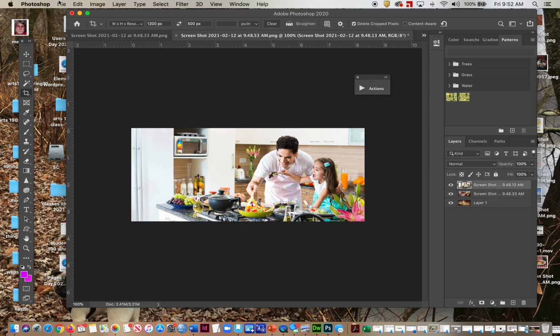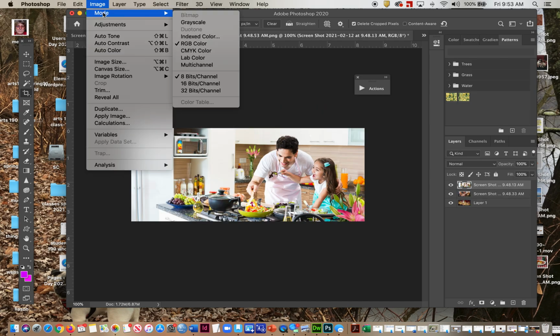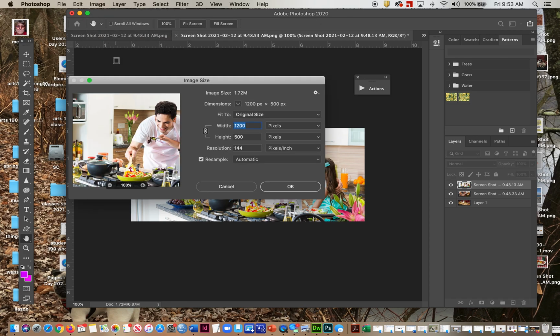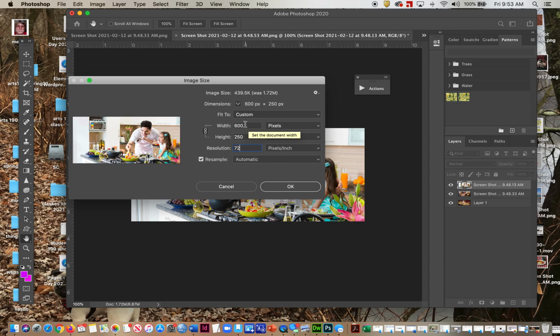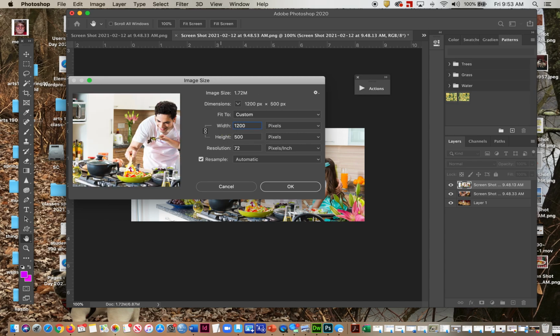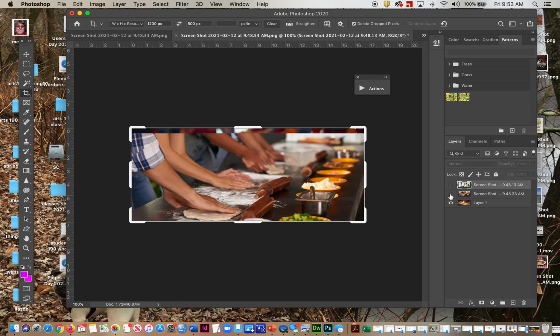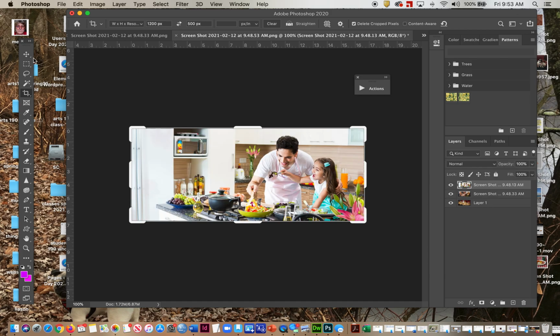The gods are kind. Let me look at my images. This may not work. Let me just check my size. Image size. Yeah, I want it 72. For some reason it's coming up to that. That's okay. We'll just make it 1200 here. Okay. So now I've done this. I'm doing this in a different way, all right? So now each of these should be cropped to the right size.